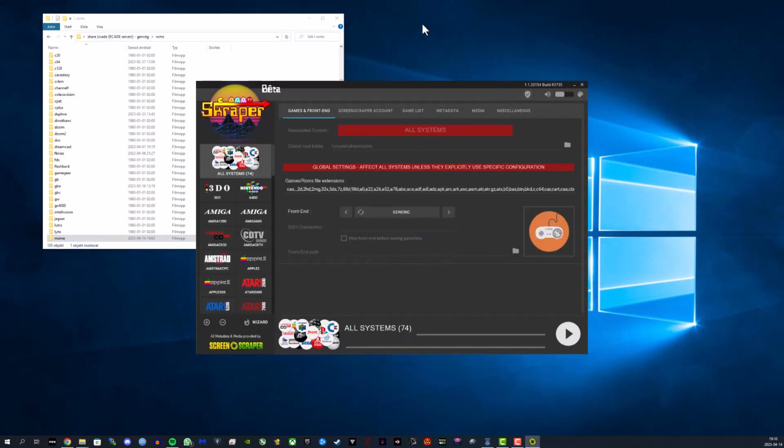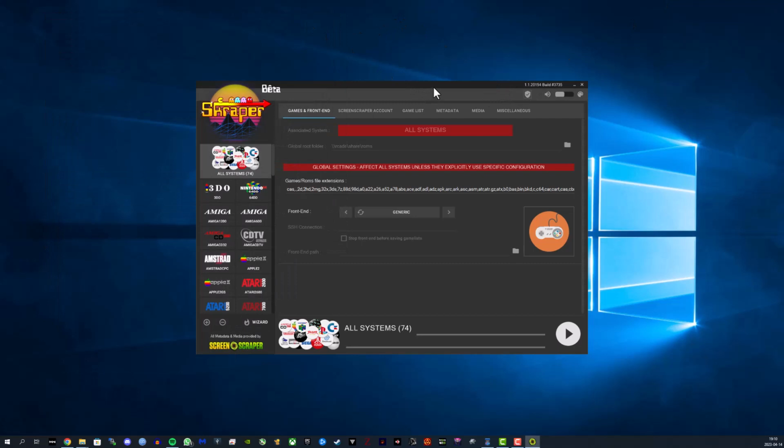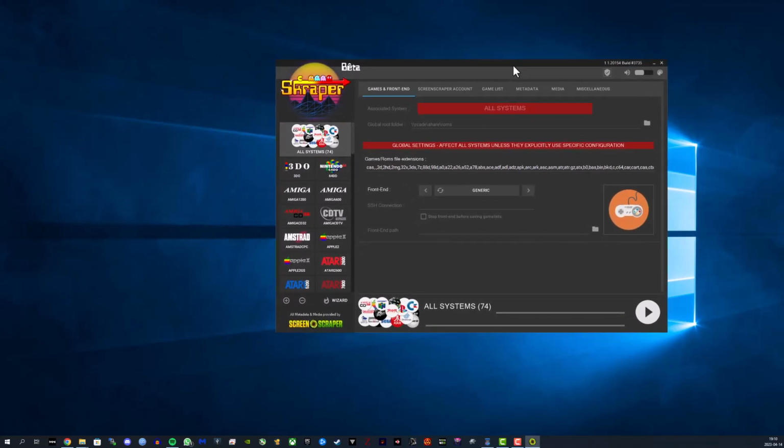Okay, so here we come to the main window of Skraper. Can be a little overwhelming at first, but I'll walk you through it. Since this guide is only for scraping MAME ROMs, we will not go here with the default as all systems.